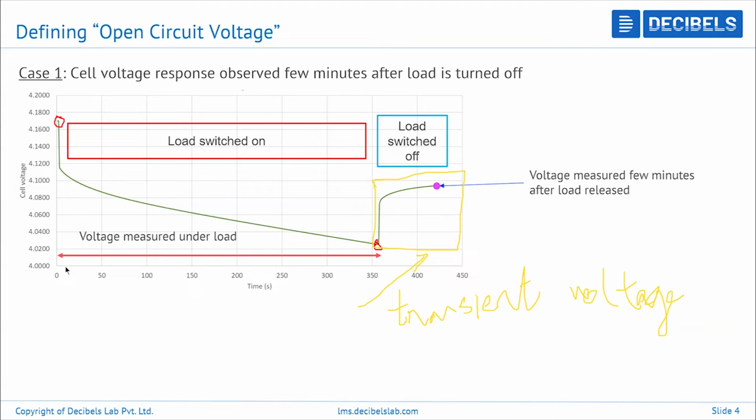This is an inherent characteristic of every lithium ion cell you will come across, whether it's NMC, LFP, NCA, or any type of lithium ion chemistry. If you apply a load and then remove the load, you will notice that the voltage will behave like this every time the load has been removed. In other terms, this is also called relaxation.